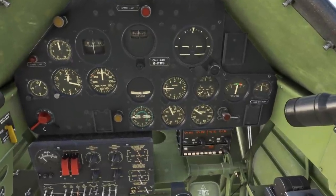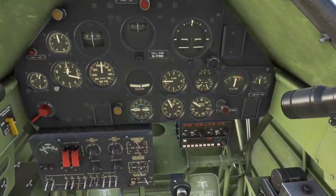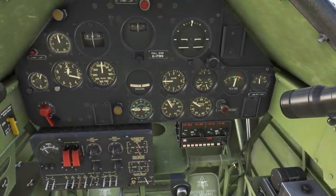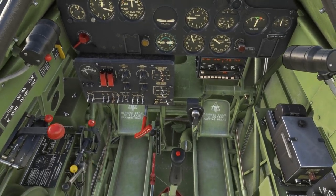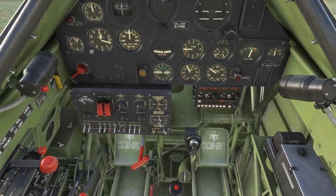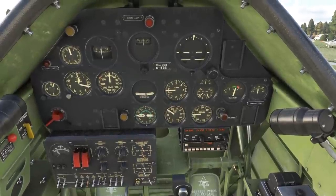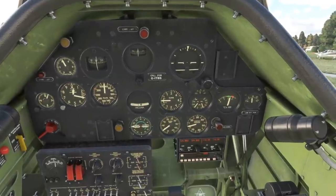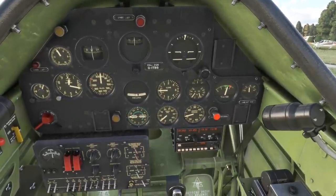So it's 2000 RPM, we'll check the mags, we'll come onto the right mag. And check about 100 RPM drop there on the right, back to both. And onto the left. Same there, about 100 RPM drop. And back to both. Check the carb heat. And again, showing about a 100 RPM drop there, so the carb heat can go to cold. And we'll come all the way back to idle. And we should be idling around 450 RPM, so that looks pretty much spot on.